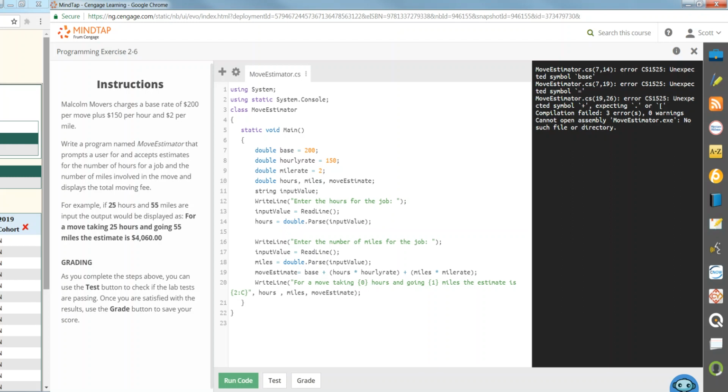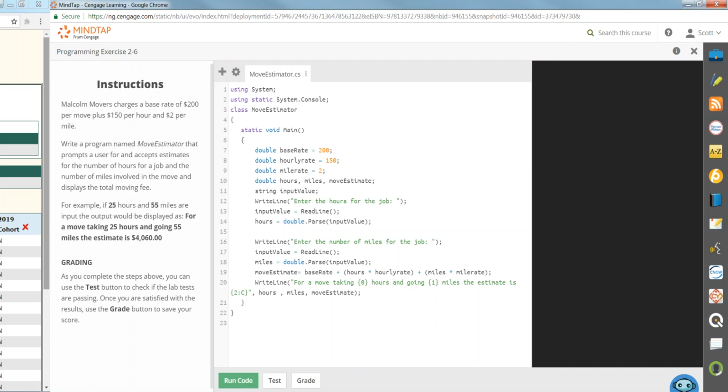Let's call it base rate. See if that'll take it. See if that helps us some. And then I just got to come down here and call it base rate. There we go. Little things. Reserved word base. And hours for the job. I'll do 45.